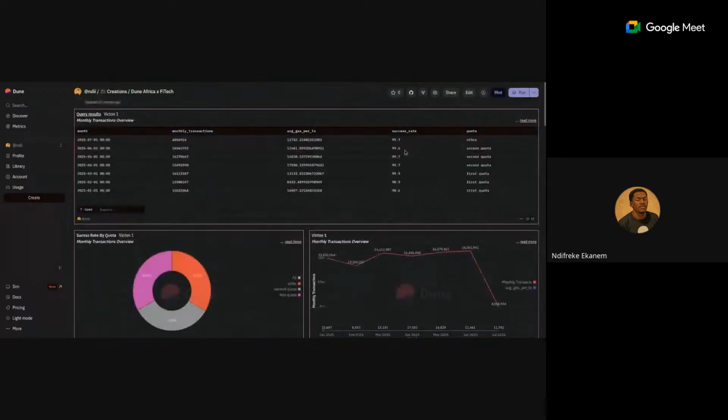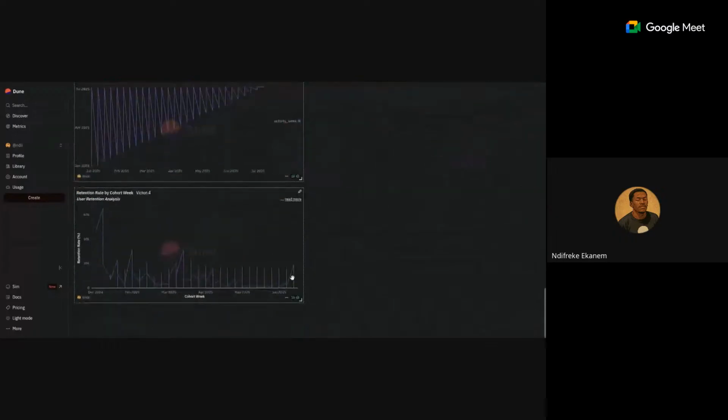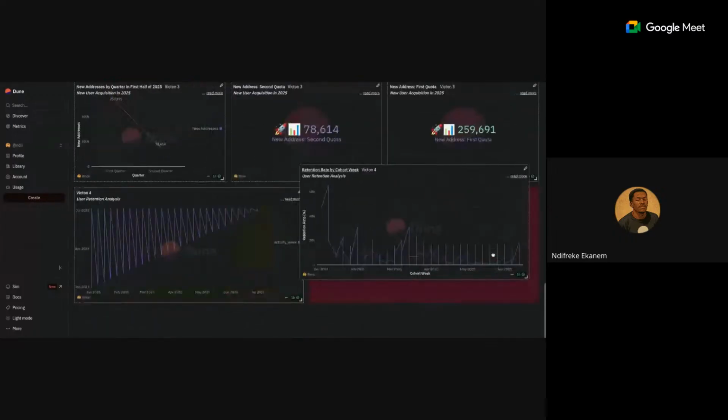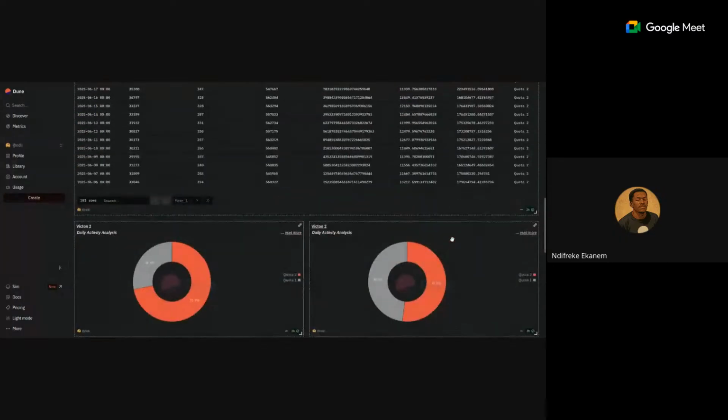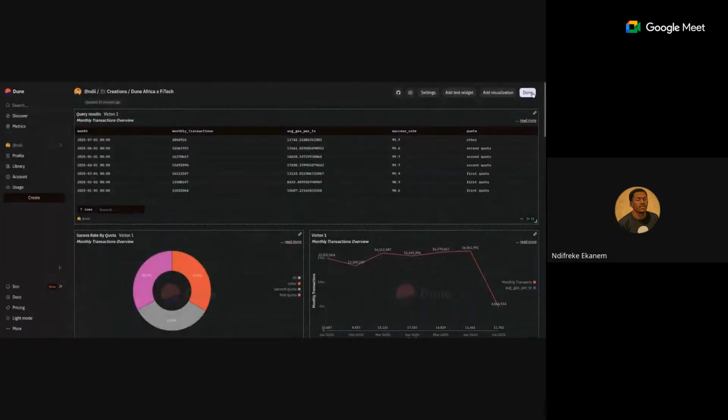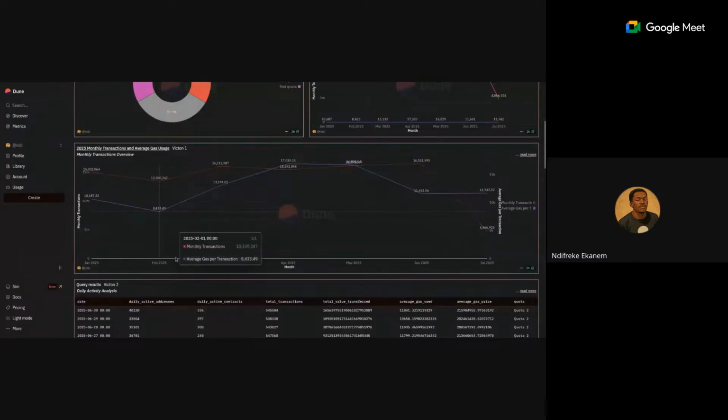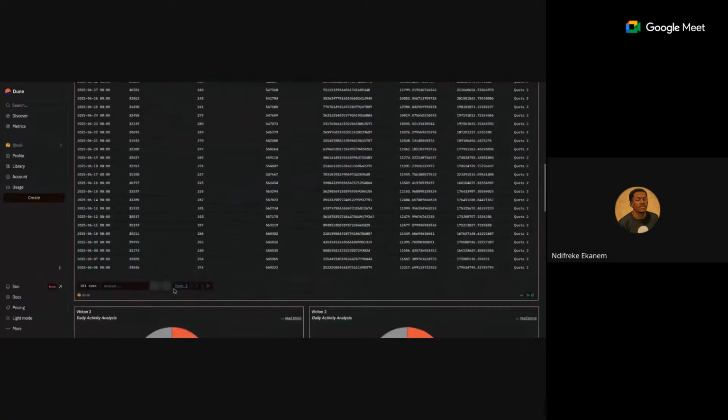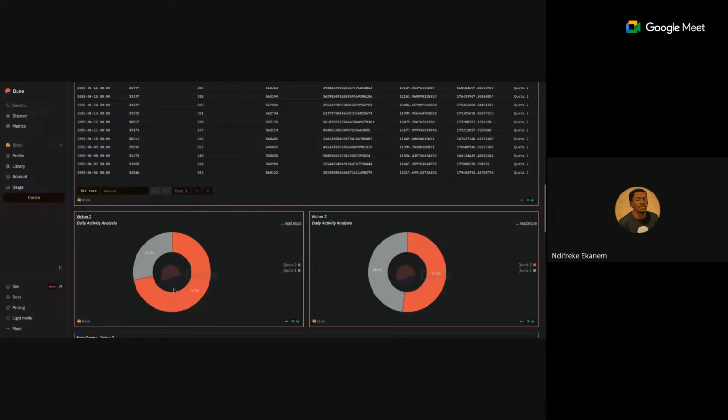Your job is, first things first, edit the queries that I gave. See if you can improve on them. If you can't, it's fine, but try to improve on them. Secondly, change the arrangement of this particular dashboard. This is not something I'm very, very proud of. So please change it, right? Make it look better, make it look something that you can be proud of. And also for each Victon 1, Victon 2, Victon 3, by the way, you can name it anything. I just named it Victon 1, Victon 2, Victon 3 so that I can easily identify it in the dashboard. Anything that's going to help you identify what you're doing in your dashboard is always best.